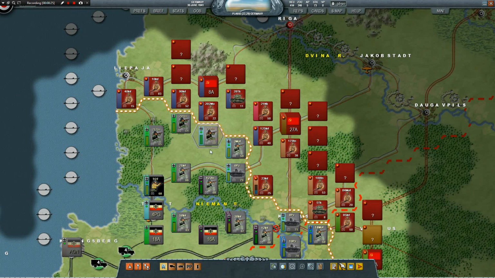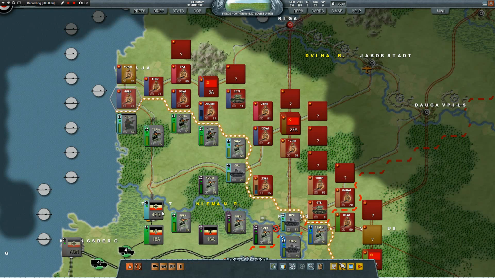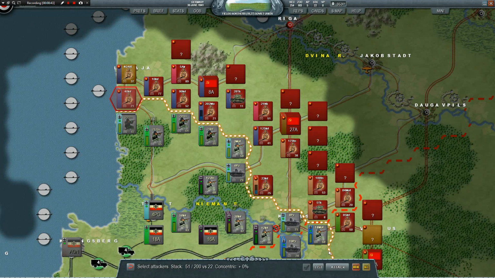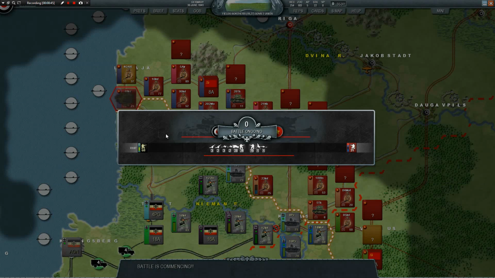So we are going to start moving some guys forward, of course. Over here in the north is where we're getting a lot of resistance that we didn't expect. In fact, I'm going to be moving the Golf Division up here to see if we can hit these guys. I don't think we can, but I'm going to try anyway. We can hit them with the Golf Division, which is 51 of 200, probably not the greatest odds, but this is a strong division, and I'm confident they can at least get them to retreat.